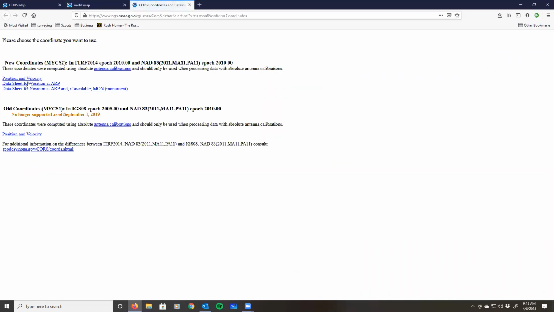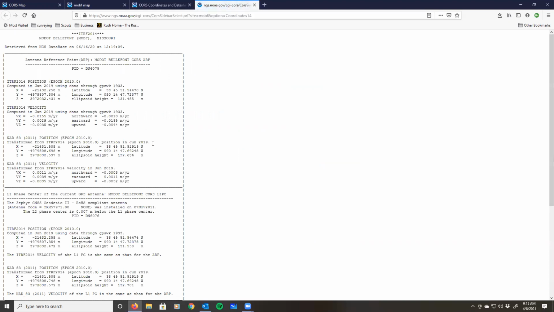has coordinate information. Now, the one thing to note is that this is basically the station information on it. One thing that they have started putting on data sheets, and this is something that will become more and more important as GPS gets better and better, is they put a velocity on the base point.